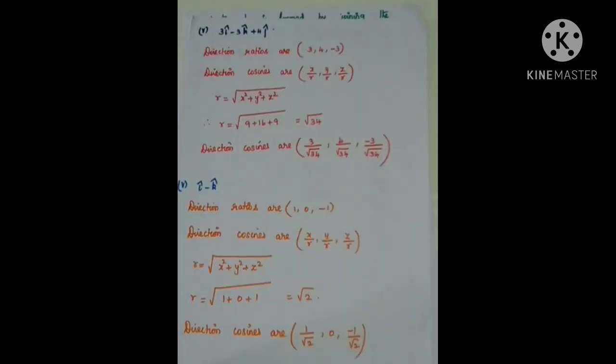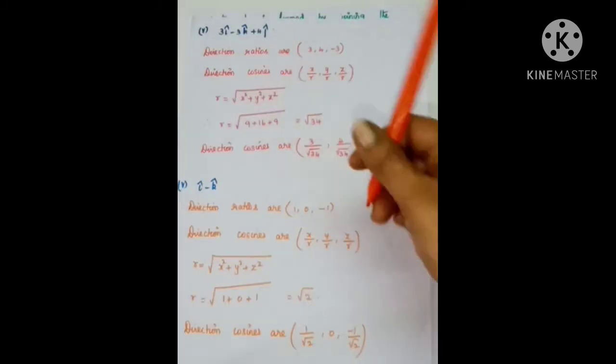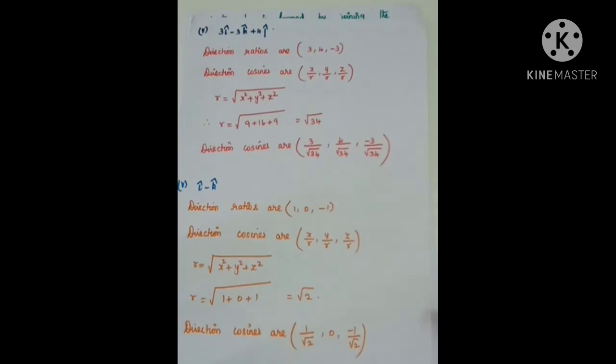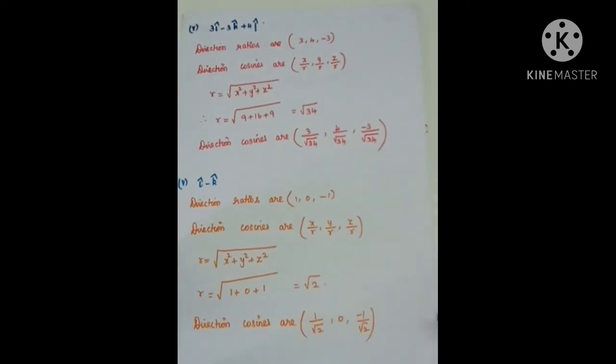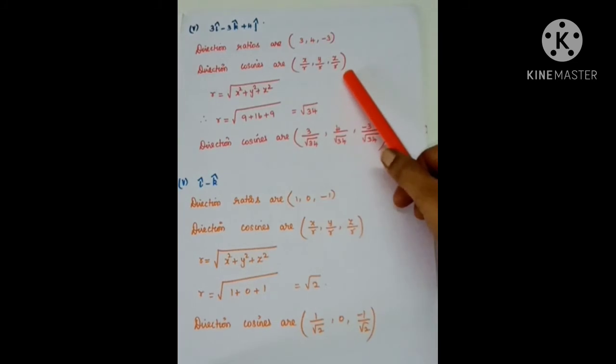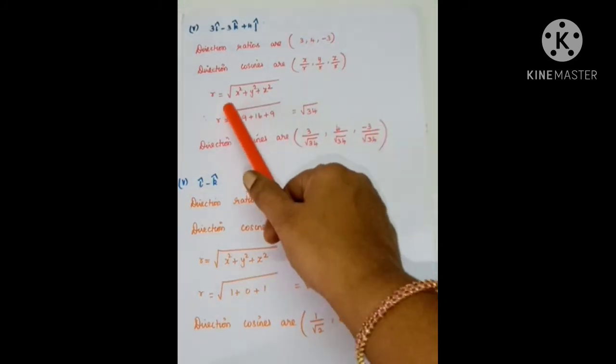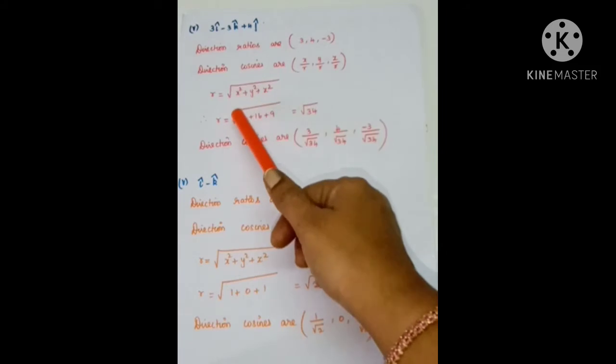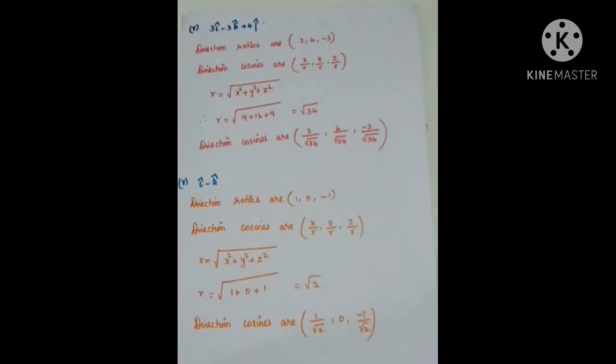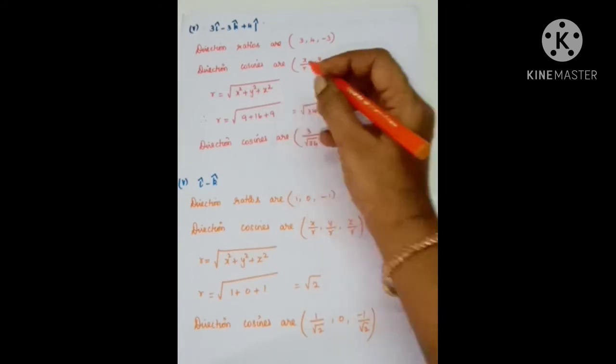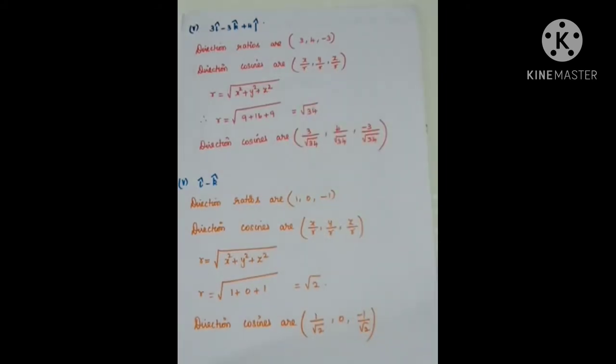Fifth subdivision, the same way, one vector is given. So you know how to find the direction ratio, the coefficients of i cap, j cap and k cap. That is 3, 4, minus 3. And direction cosines, x by r, y by r, z by r, where r is nothing but the magnitude of this vector using the formula square root of x squared plus y squared plus z squared. How will it be written? That is equal to, you see what is x?